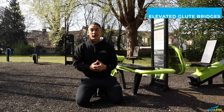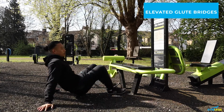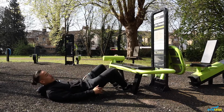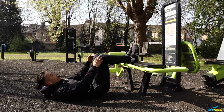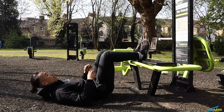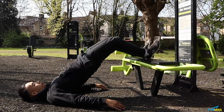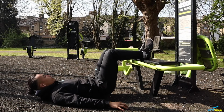Up next we've got the elevated glute bridge. So this one again targets the hamstring. You're going to lie on your back, your feet on an elevated surface, and make sure that your knees are stacked on top of your hips. Then we're going to drive our heels down to the ground and push our hips up until our body's in a straight line. Squeeze your glutes, squeeze your core, lower down slowly.